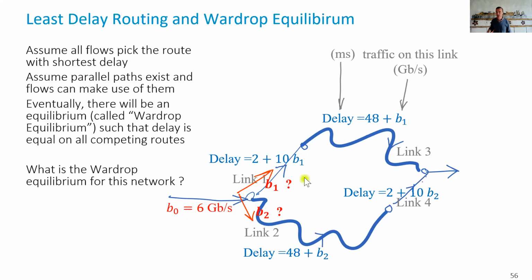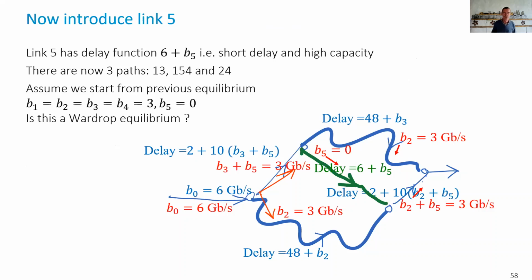So the point of equilibrium that we reach, usually in such networks, is called the Wardrop equilibrium. So the Wardrop equilibrium is the routing decision that results at equilibrium when every bit of traffic is trying to choose the path that has the shortest delay. So that's the equilibrium we reach in a road traffic scenario when everybody uses Google Maps, for example. So for this network, what would be the Wardrop equilibrium?